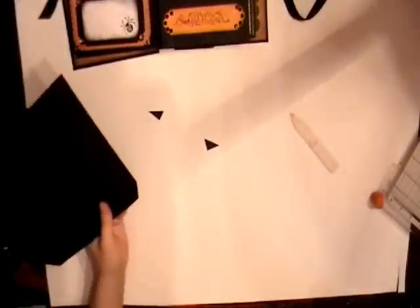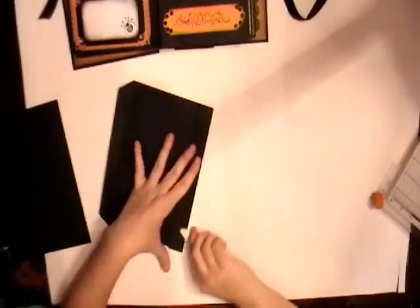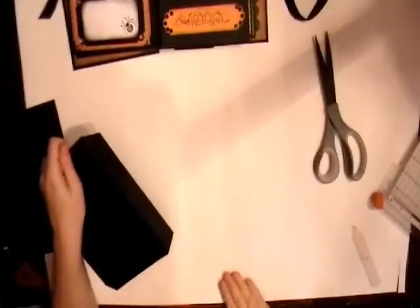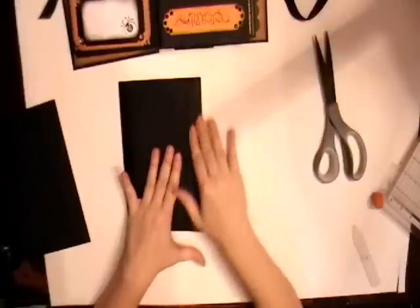Go ahead and cut that off. I forgot to fold this one-inch tab over here. I'm also going to cut the corners off of this — I cut the corners off of all of my tabs — just so you don't accidentally have paper overhanging when trying to line it up. So we have a tab here with the one-eighth inch section right there, and then a one-inch tab on this side.